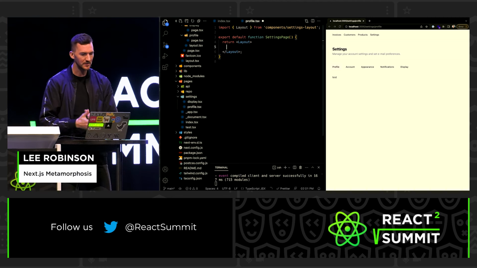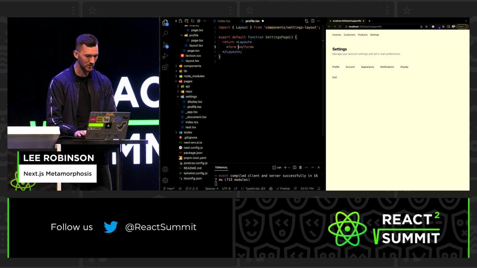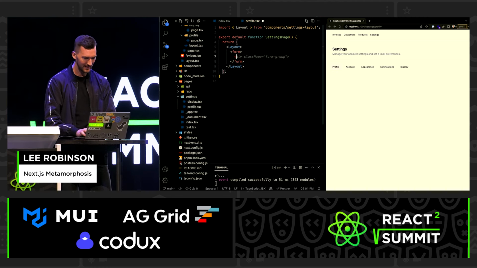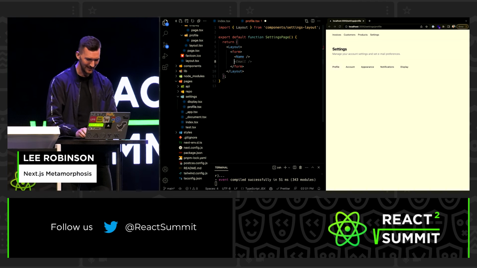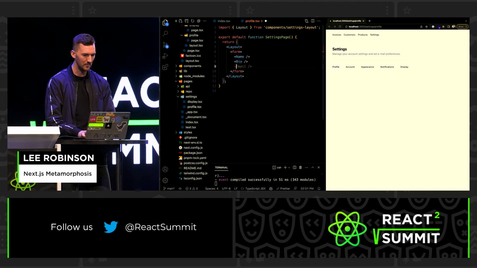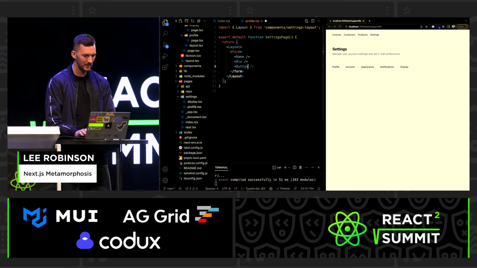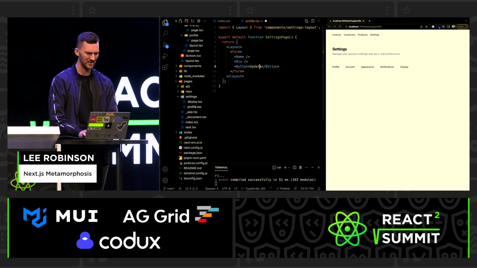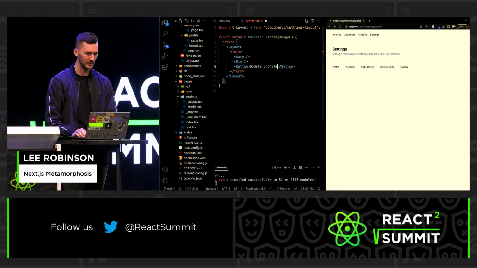Now, inside of here, let's do a form. So we're going to show how to actually submit some data here. And we're going to do this by scaffolding out a name component. Let's see if this works. Name, no, OK. Bio. These are just going to be inputs that we can use in our application. Maybe a button. Yes, OK. And maybe this button is going to take in some children because we can just forward along that child to our component. And we'll say this is going to be something like update profile, for example.